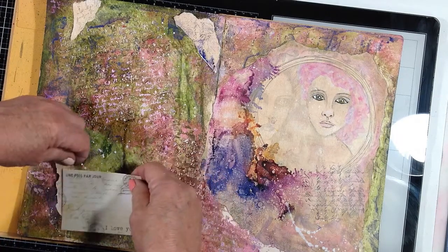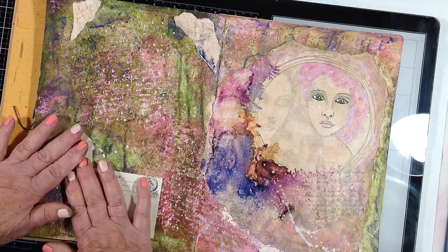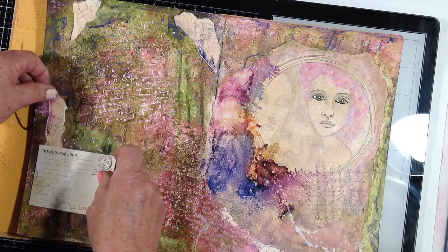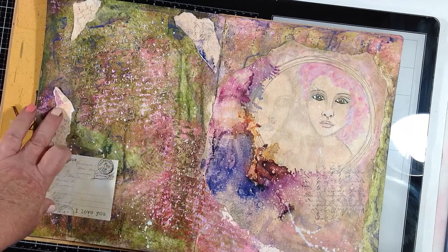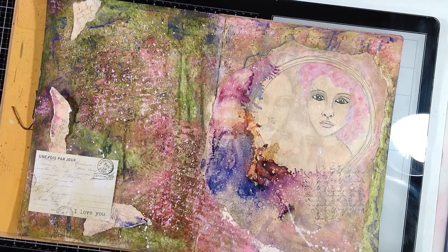So I got these cute little postcard kind of envelopes. They're printed on both sides. They're actual little envelopes. I got those from In Love Arts. And I thought, gee, one of those would be cute on the opposite side of the page. So I just played with that and those pieces that I tore off the print and decided to just collage those there.